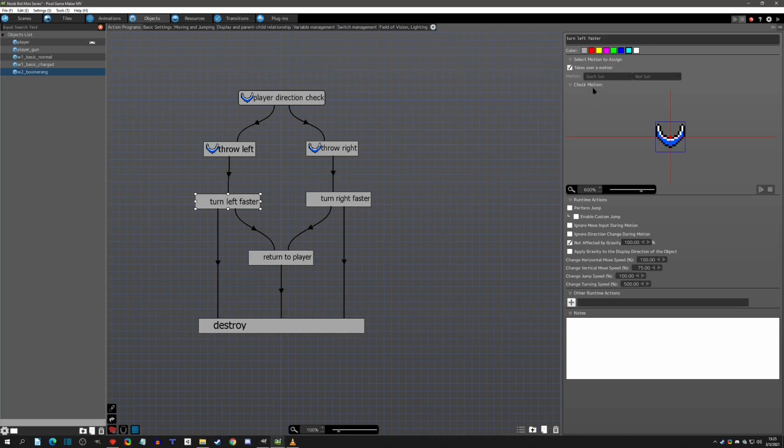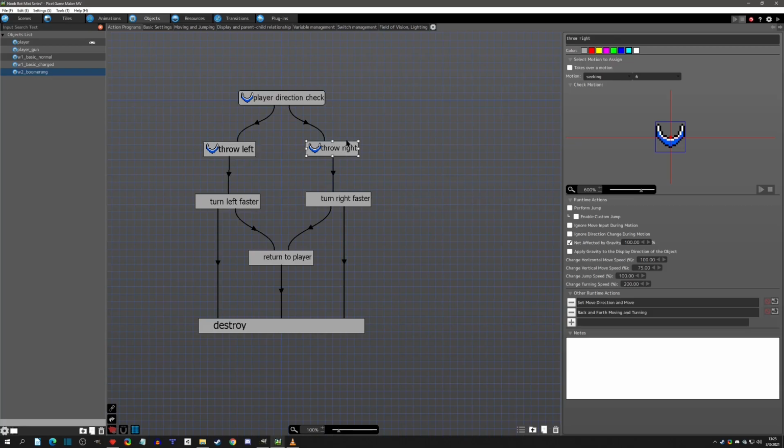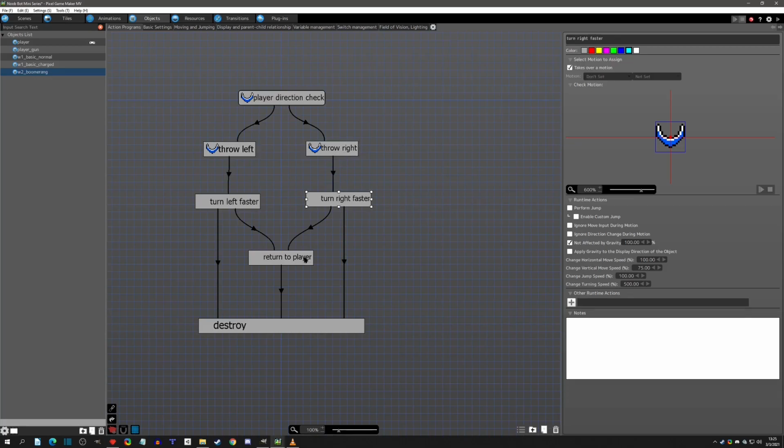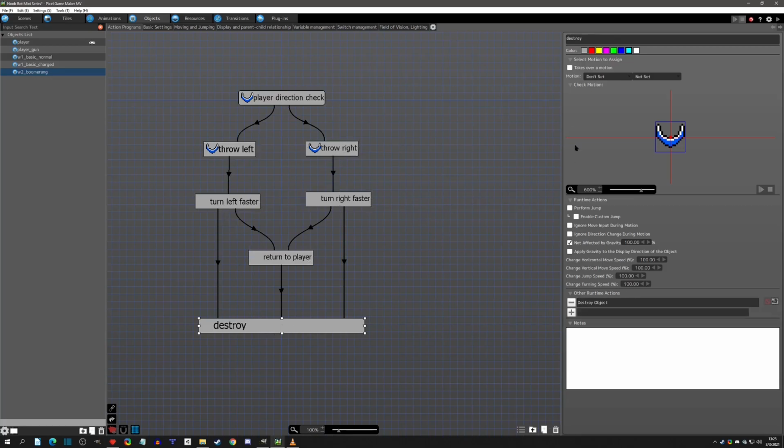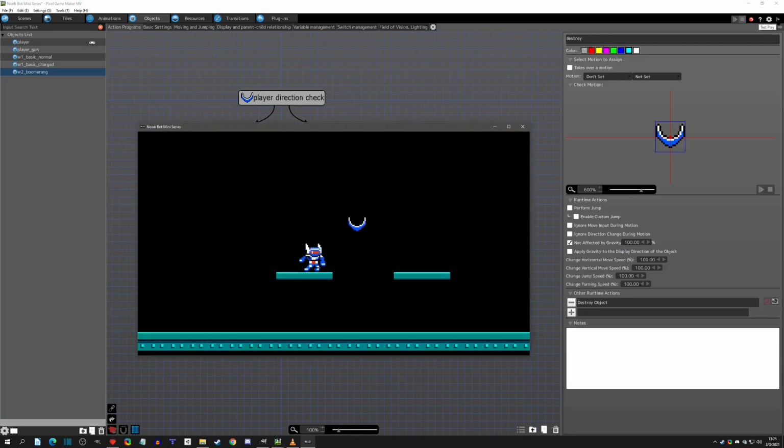So it just depends. In this case, I like to know that really this doesn't even need to be set, but I'll just keep it here. Then it's going to decide, do I play the left motion or do I play the right motion? Motion, and then this one doesn't set. So let's play test, and you can see that it rotates right, and then it rotates left. All right, so that looks pretty good.